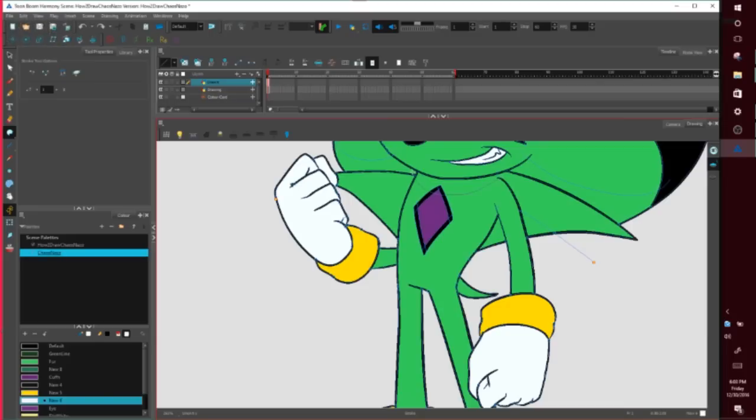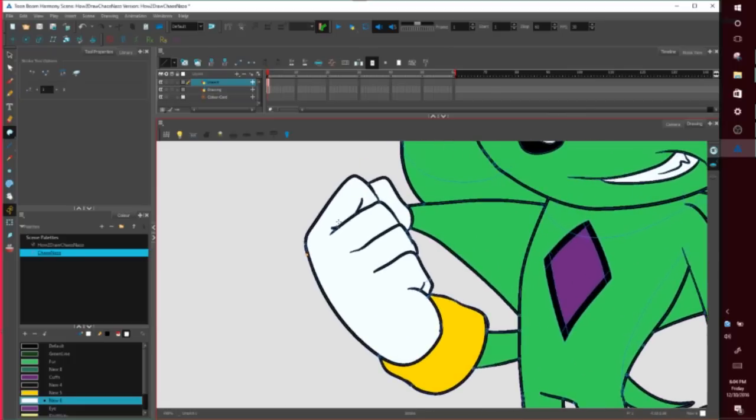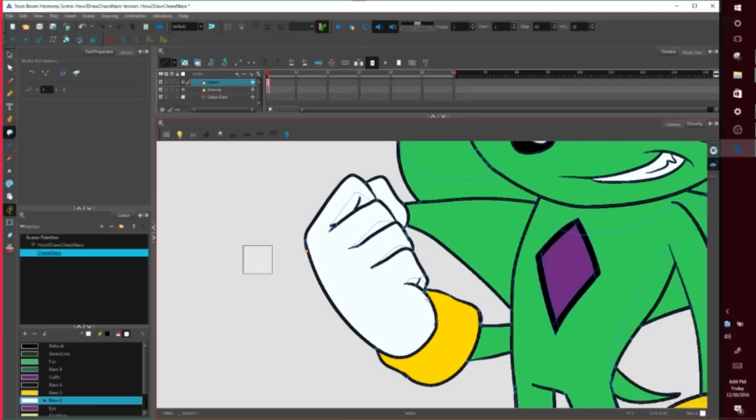I'll cut into it a little bit. Oh yeah, sure. I'll shade his fist. It wasn't that fist.